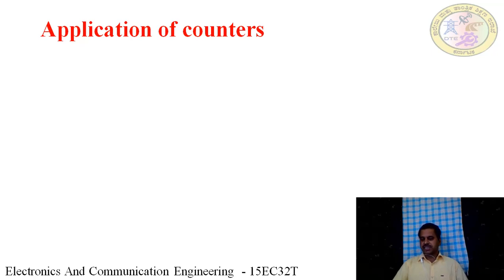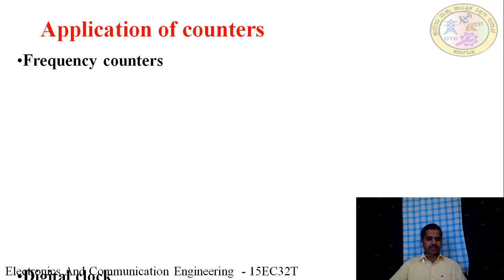Then what are the applications of the counter, where will these counters be used? Okay, some list. Frequency counters. You might have seen in the labs we use a signal generator or function generator. In the digital function generator we can see the frequency of the input signal. So it converts the analog to digital, and in digital we are counting the frequencies.